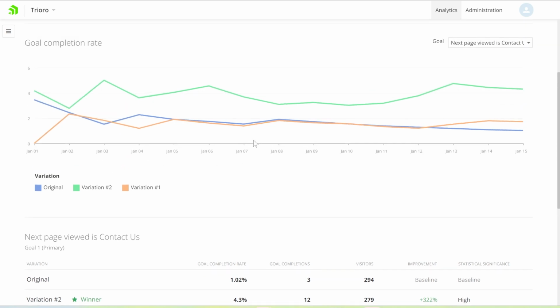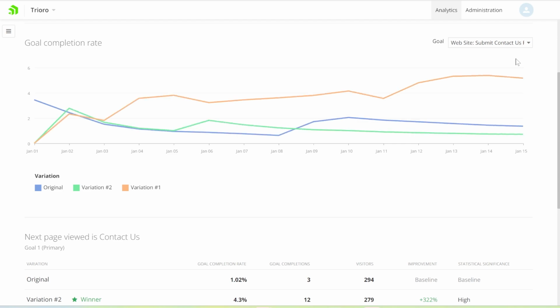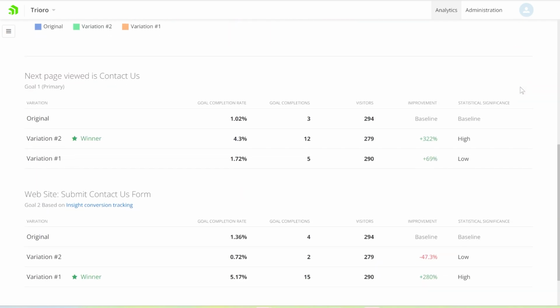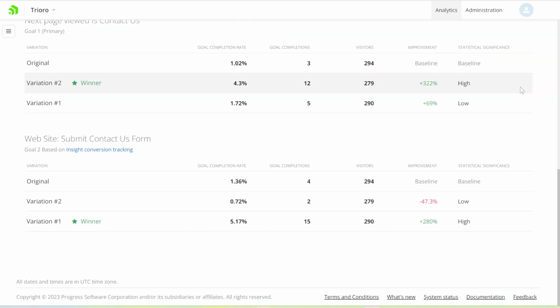And this report is showing the goal completion rate for the original page, variation one, and variation two. So it was actually evaluating three different variations to see which one resulted in the goal that we wanted to try and accomplish. There were a couple of goals set up to see which one could be more optimized. And from here, you can see the data and pull through and analyze how that A/B test worked successfully.